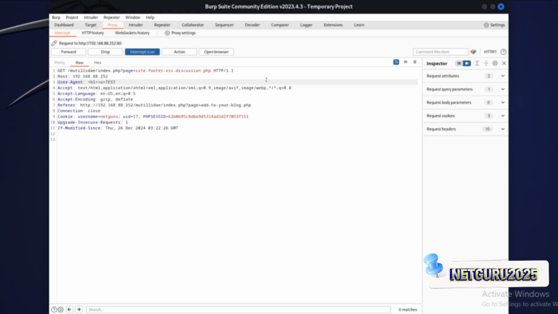Let's make the text test, and of course close it.